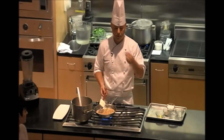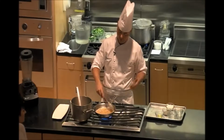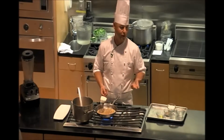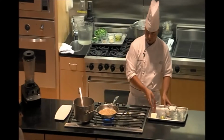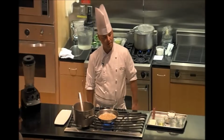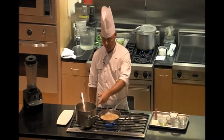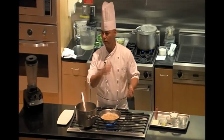For some people like a little more of a bite. Some people like it a little softer. So if you want to cook it a little bit longer, or a little bit shorter, that can almost become a taste preference for the bite that you like in the grain that you're using. So this is just a slowly cooked grain right now that we're going to cook for probably about 15 minutes on medium to medium-high heat. And as the moisture gets cooked out, I'm using chicken stock, just add some more, and taste, add some more, and keep going.